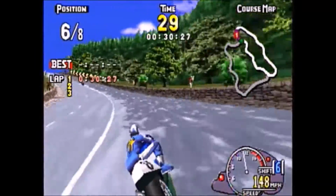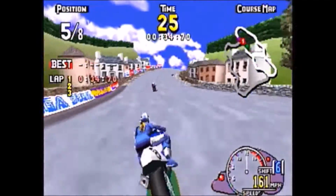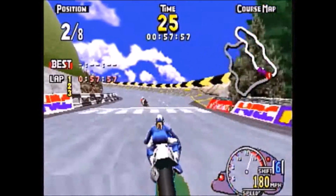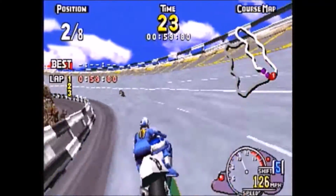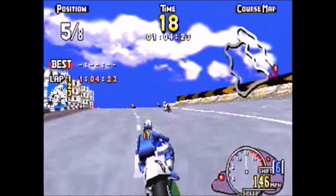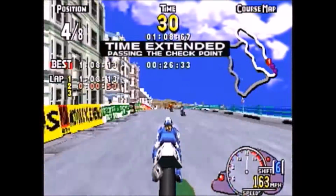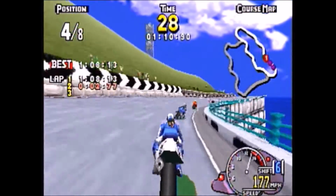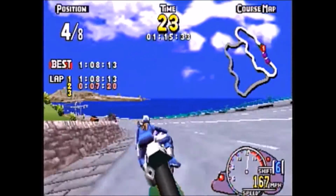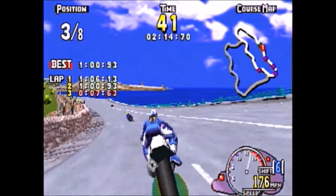There is a bit of a learning curve when it comes to handling the bike though, as the turning appears to be progressive rather than a steady radial arc. This can cause a fair bit of overcorrecting and flying into walls. However, the controls are significantly improved when using the Saturn 3D controller's analog thumbstick. Manx TT also has an excellent soundtrack. You can actually put the disc in your CD player and listen to the entire OST. Careening around tight corners is a blast once you get the hang of it.